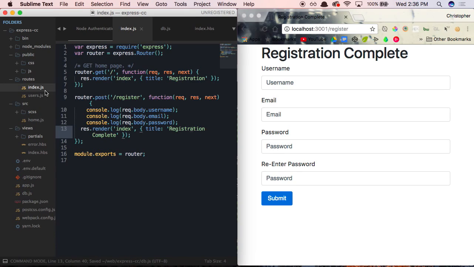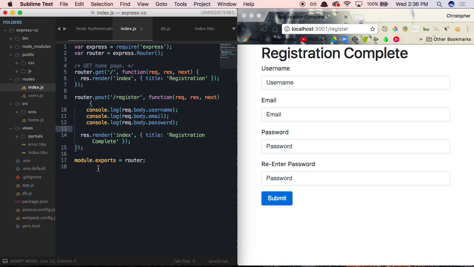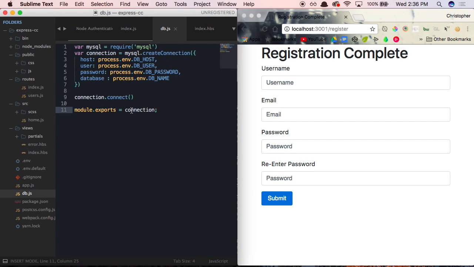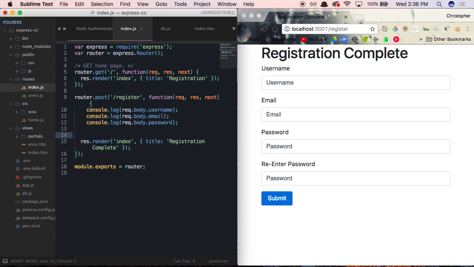If I go inside index.js, I want to make a query to my database. I want to be able to access or insert data within my database. So in order to make a query, insert, or access data, like I said, we need to access this connection object right here. So to access that, we can pull it in by creating a constant called db.